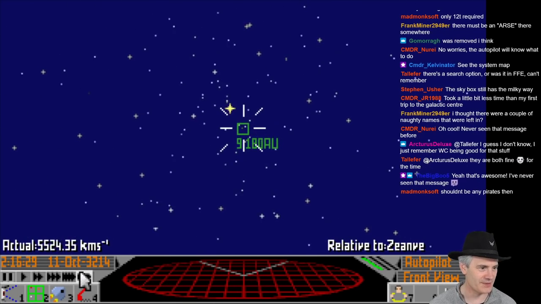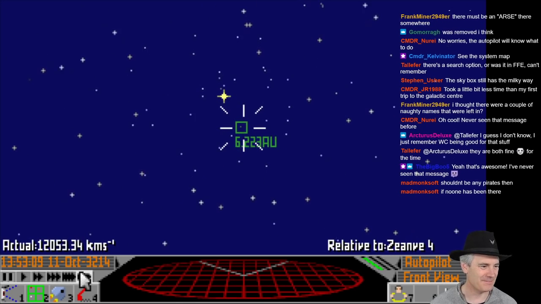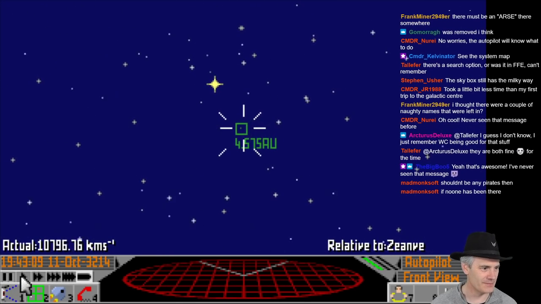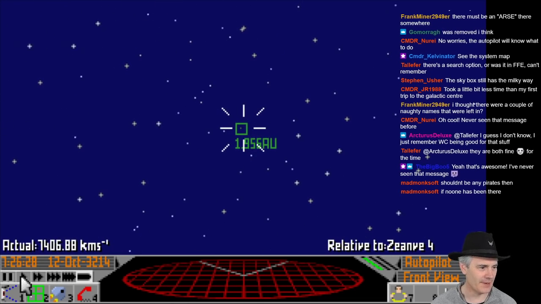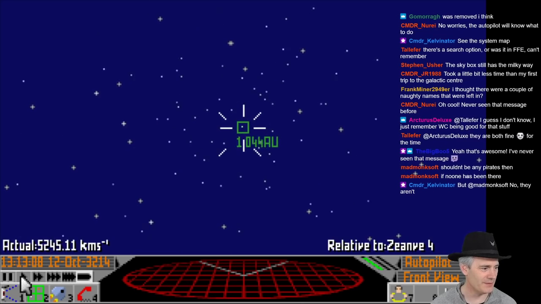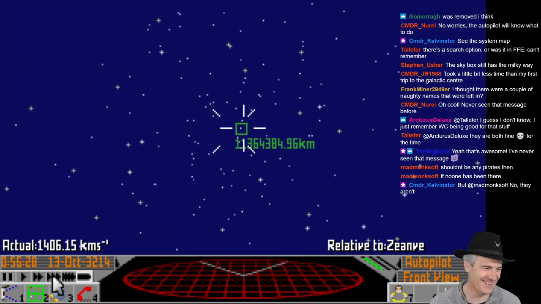Shouldn't be any pirates. Do you think there will be pirates out here? It'd be funny if there were. Maybe there aren't any for systems that are unexplored. So we're going to the third planet of a G-type star. Will we discover strange new worlds and new civilizations?